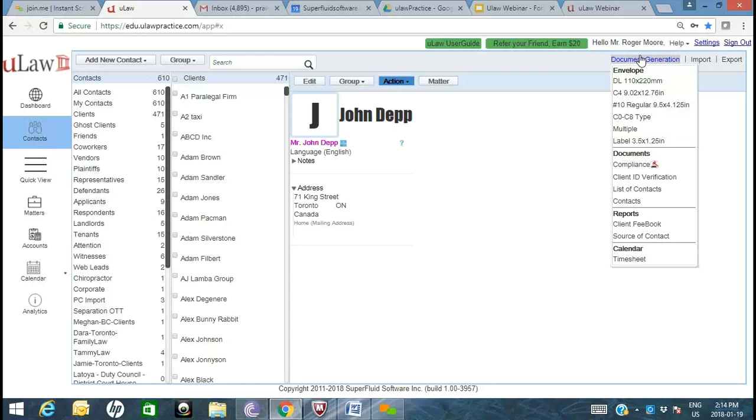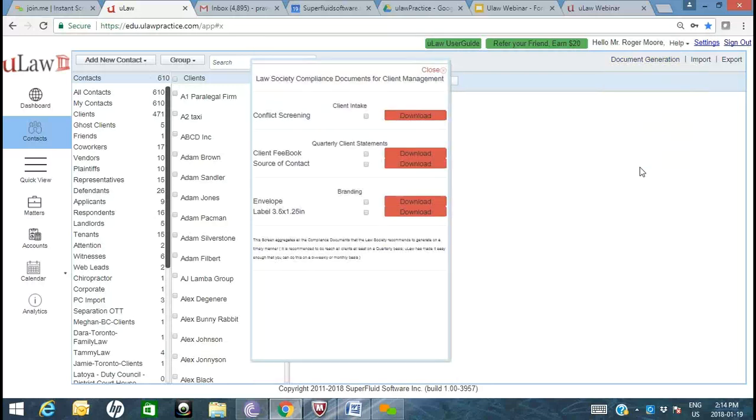So if you've got your contact and client intake as a subcomponent of your compliance documents, we've basically taken the same set of documents that are expected and given it to you under generating those documents within that group of compliance. For example, if you look at your conflict screening report, that is most certainly a requirement or a compliance that you have to meet, and hopefully you've done that conflict screening at the time of intake.